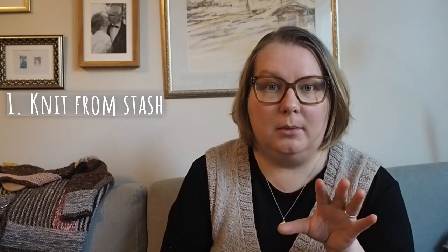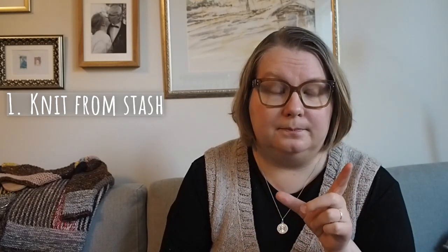I have two sets of yarn that I have a project in mind for. I want to knit them as quickly as possible, but they both need another strand of yarn to go with it. So I'm allowed to buy that one, obviously, so that I'm not racking my brain trying to think of other things to knit with that yarn, but I'm gonna buy the other yarn to go with it and just knit those. So that's the biggest goal. No, it's not a goal. It's the big theme for 2023.